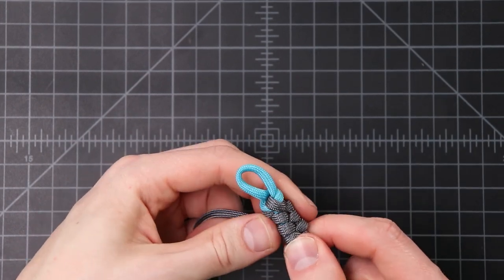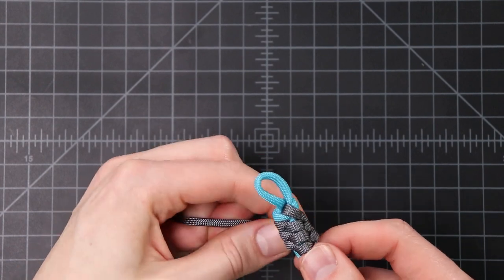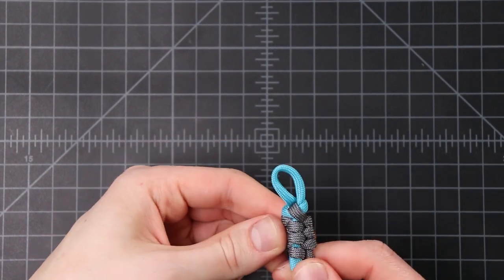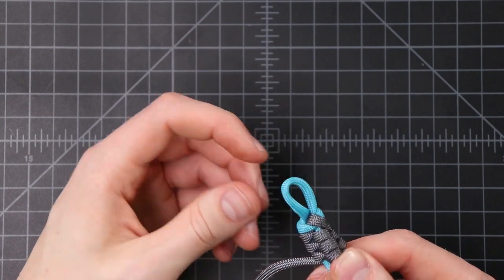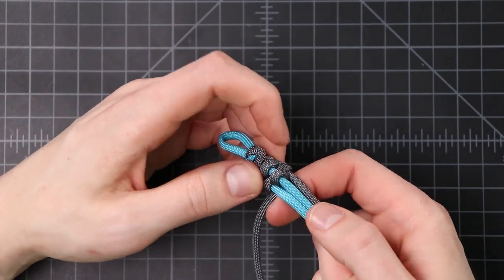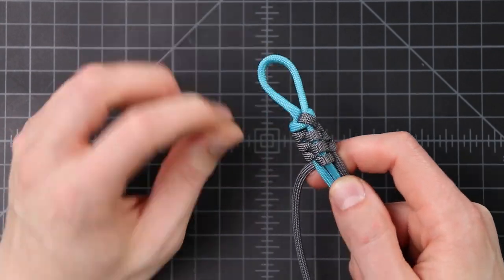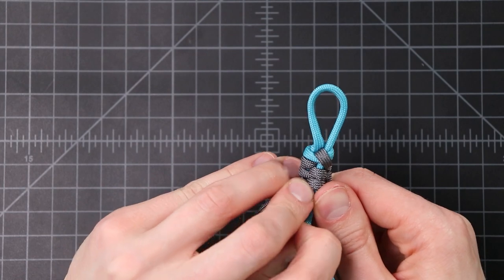As we weave, we want to be pushing our weave strands together so that there aren't many gaps to show through. And I like to, as we're doing it, choose one center strand, probably the one that doesn't pull through. So this one here, that's just free.